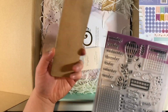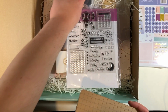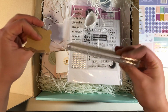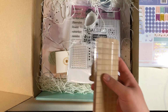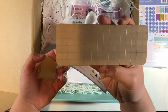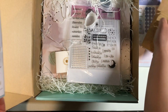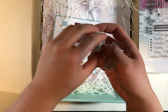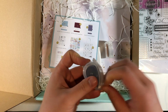And just to go with that, I'm just trying to put together the whole stamp set right here. So these are the stamp blocks, I believe. Again, I've never actually used acrylic stamps before, but these should be the acrylic stamp blocks. So there's that for the stamps. And then these are the ink pads. So there's the gold and black. And let's get these open.